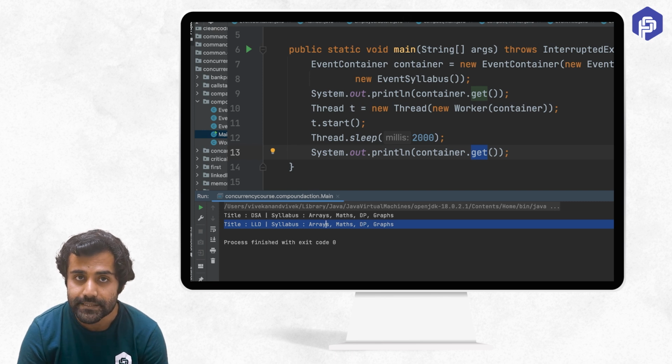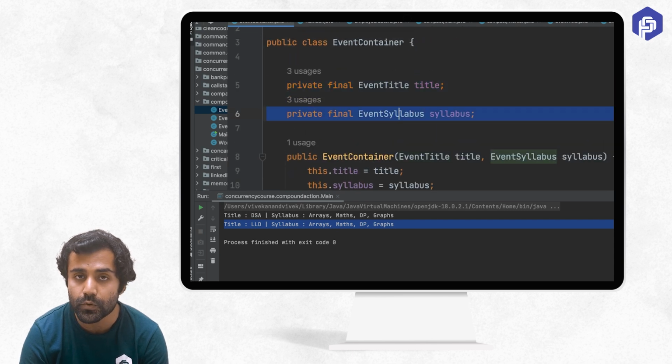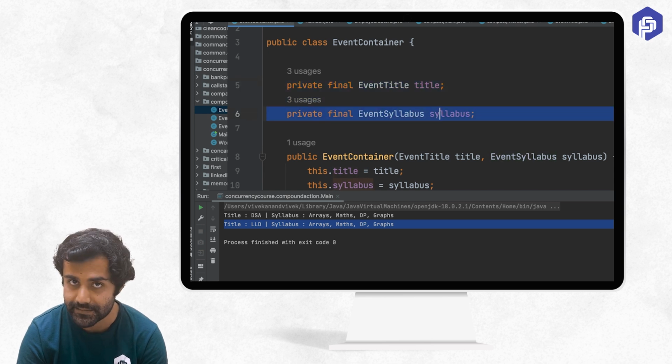So guys, I want you to understand that whenever you look at classes like these, which hold certain state or certain invariants, those invariants have to be consistent. If they are not consistent, they will point to some erroneous scenario like what we can see over here, right? So it's very, very important that our invariants are always consistent whenever they are read. There should not be any consistency issue with them.